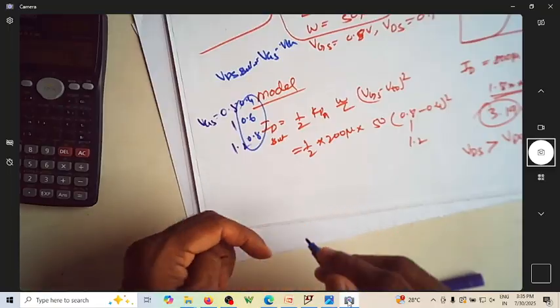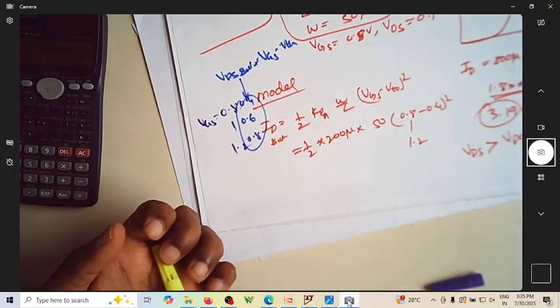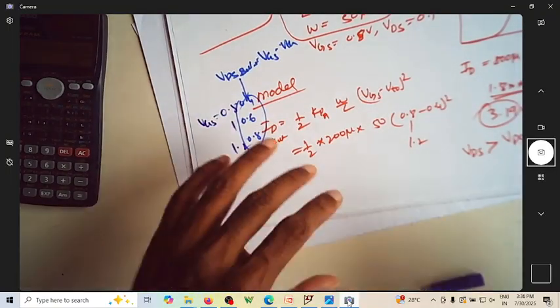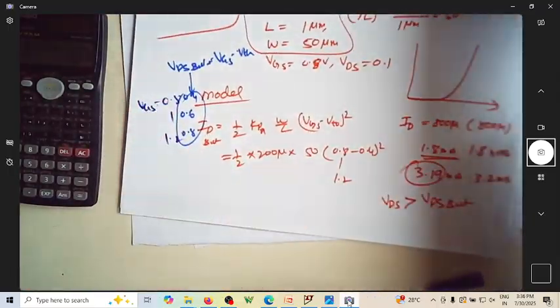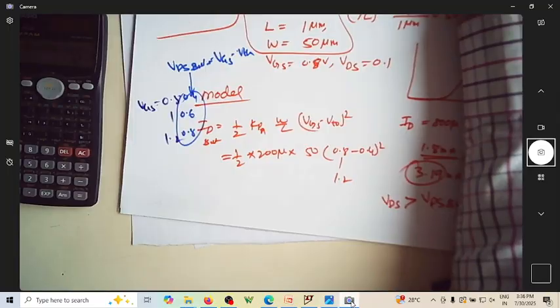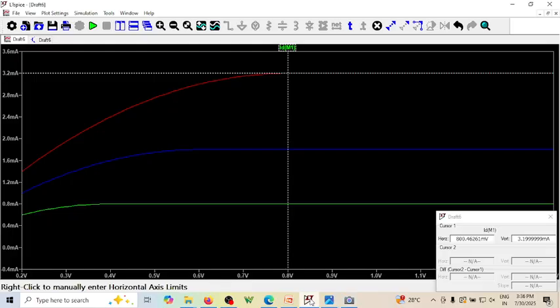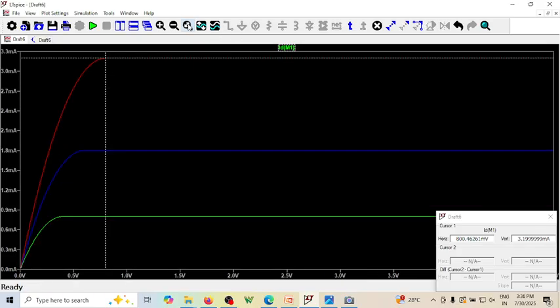These are the VDS sat. This way we can do the simulation and understand the working of the MOSFET in three different regions.